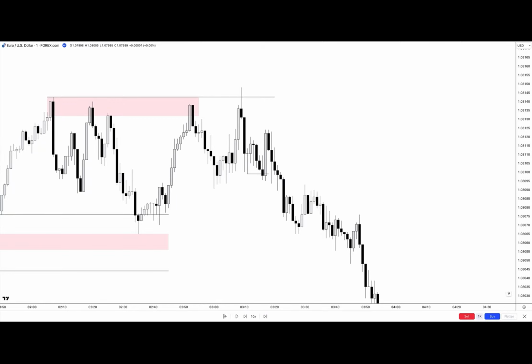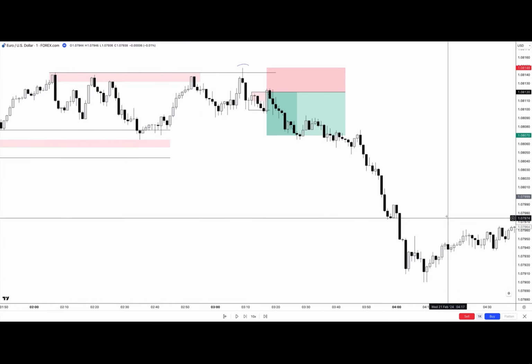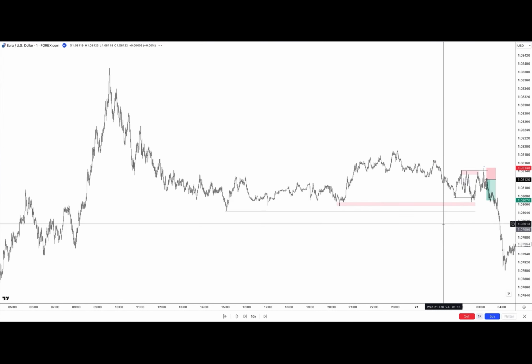Look how we take out the low to induce sellers. We do not want to be selling right here. Wait for it to get taken out. And it gets taken out. This is a whole liquidity block area. So how can we take this entry? As soon as this high is stabbed, we can take the sell. Stop goes above the high. Perfect. And where do we target?